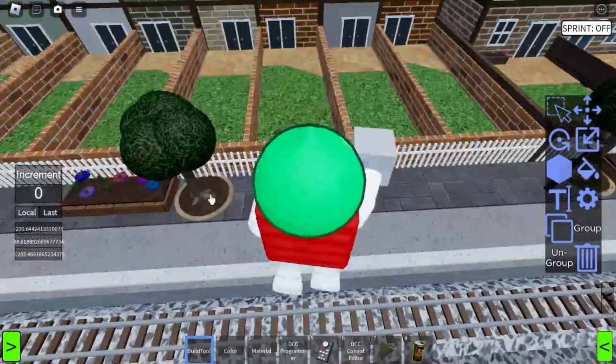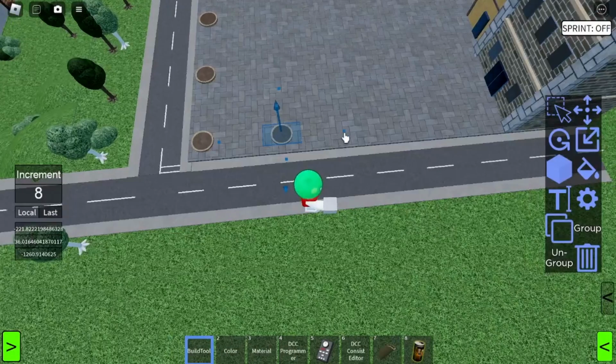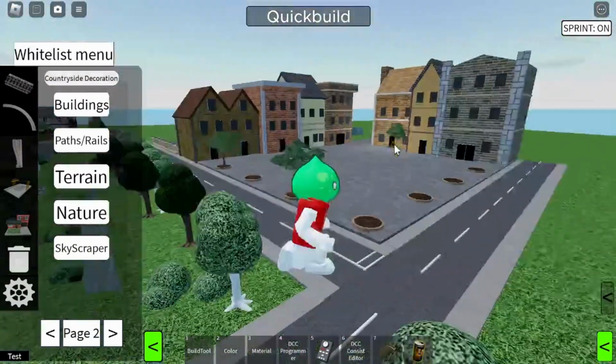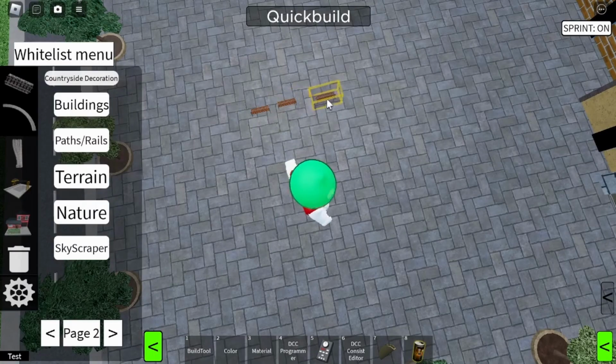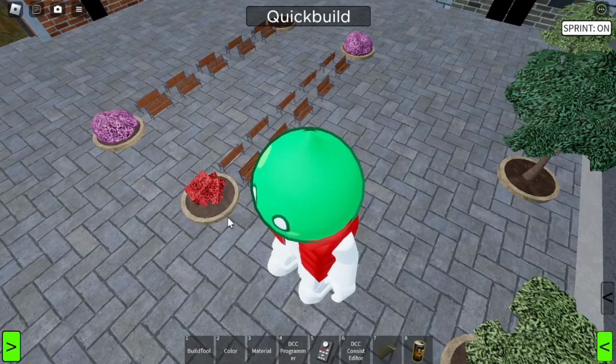I'm going to come down here and copy over this little planter that I've got going on and put a whole load of these along the edge of the square. And I think this is a good time to start using the more detailed trees. Already, that is bringing the square together nicely. We're definitely going to need a couple of benches in here. And finally, I'm going to add a couple more planters and fill them up with a couple of these coloured bushes. And there we go.